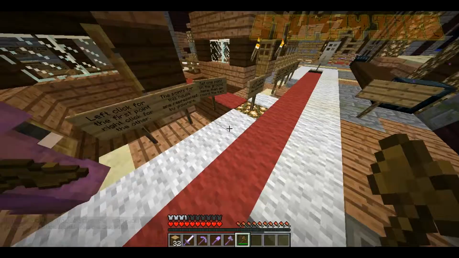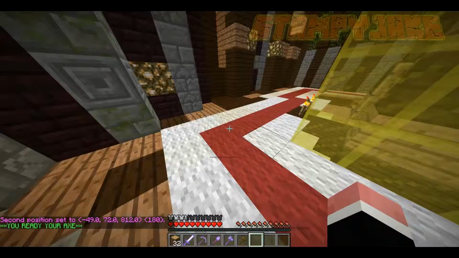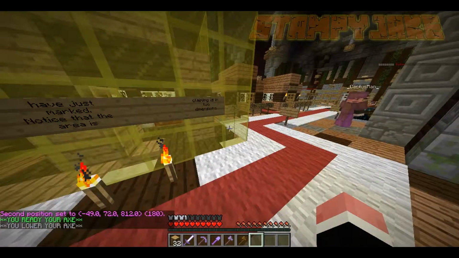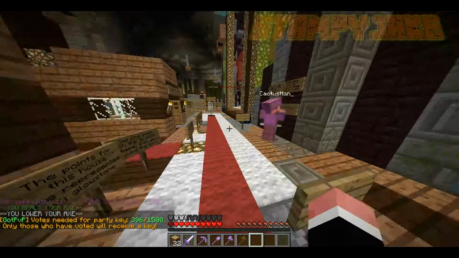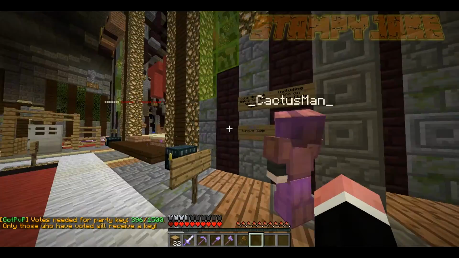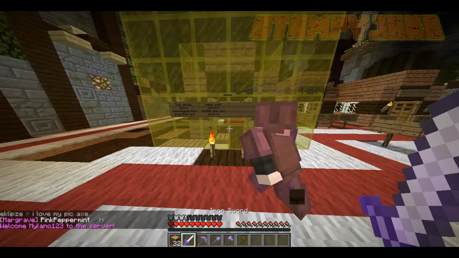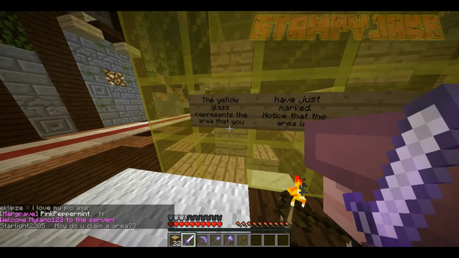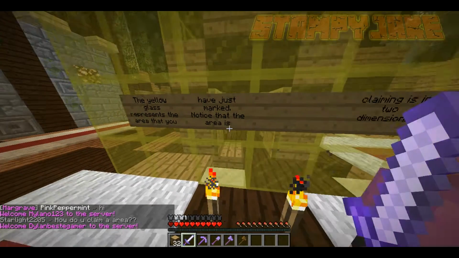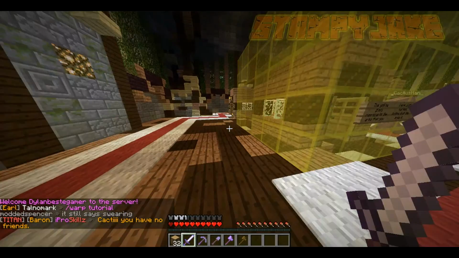How do we start survival, though? We're just doing the tutorial right now. Step one. It's including the info on how to claim and RG flags. The yellow glass represents the area that you have just marked. Notice that the area you're claiming is in two dimensions. This is cool.